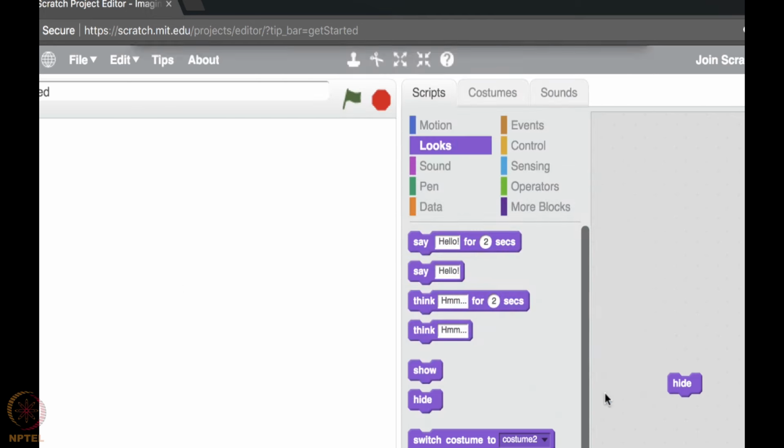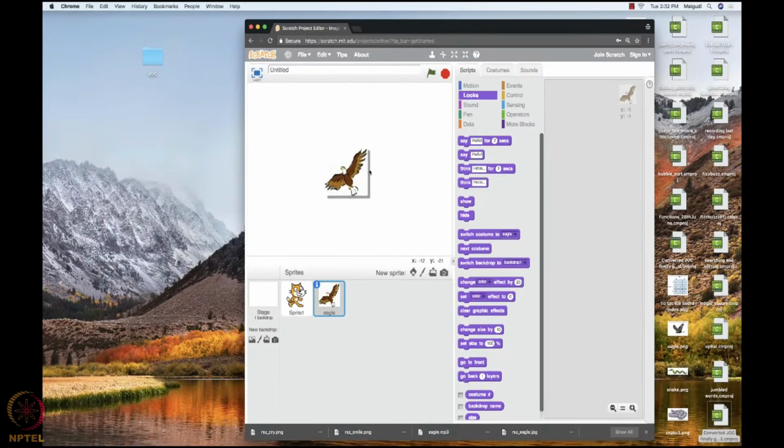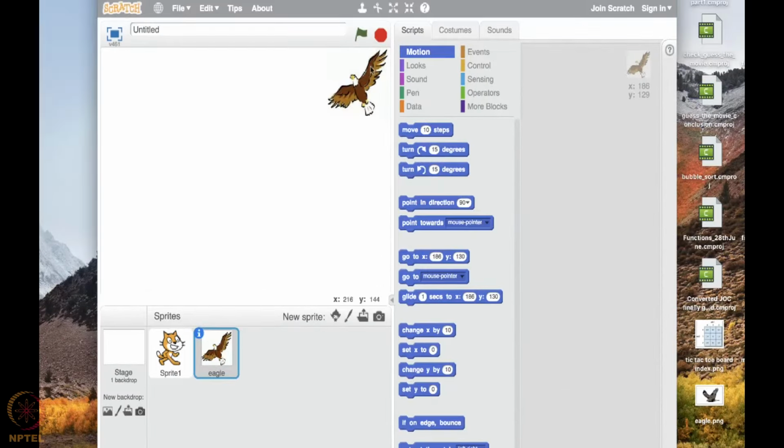Okay, and opened it. So I want the eagle to be positioned here. The eagle would be flying in the sky, right? So this gives an illusion that the eagle is in the sky. So I had positioned it here. Roughly the coordinates you can say 186, 129. So let me set it so that if you want to repeat the exercise again and again, the eagle comes back to this position and starts flying from this position. So let me set the position for the eagle.